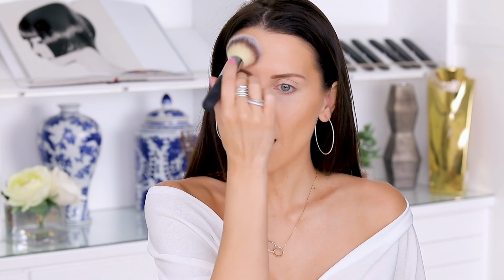This is in medium, and I am gonna take also an IT Cosmetics brush and just kind of tap. I don't want my face to look powdery, but I wanna lock all of this in just a little bit and go under the eye to prevent any creasing.